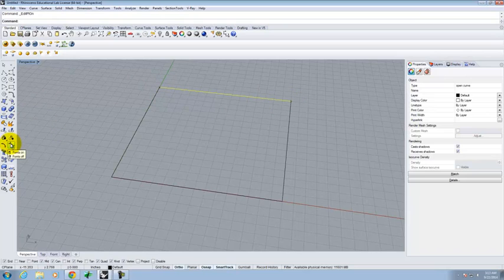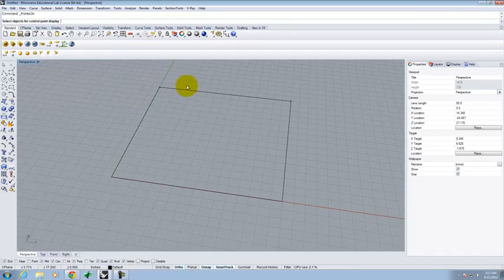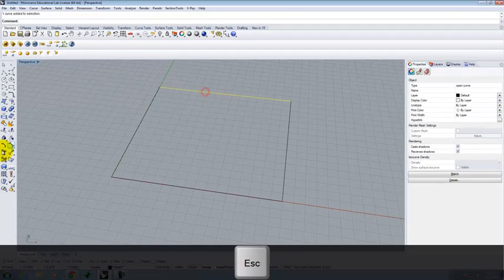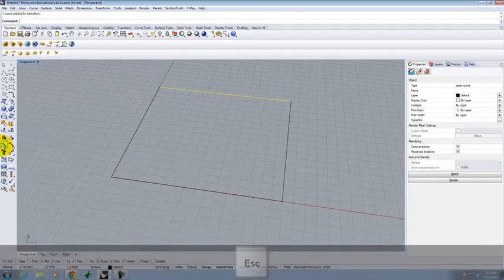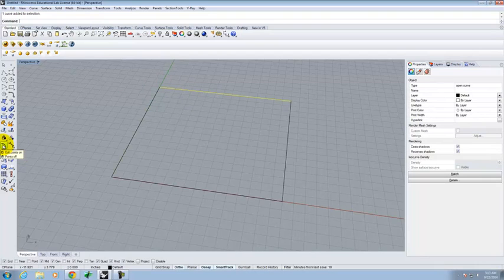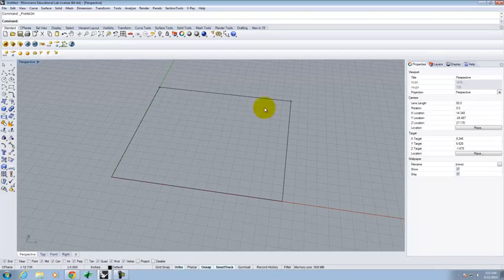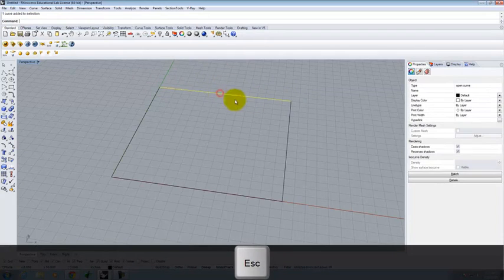If you also turn points on or points off, you'll get the same results. The difference being, I'll show you a little bit later on, whether the points are on the lines themselves or whether they're off the lines as we start to manipulate them. Either option will still give you a point at either end. Okay? Well, this is by no means enough for us to be able to manipulate this curve and tweak it. So I'm going to select the curve, and I'm going to use a command that's called rebuild.